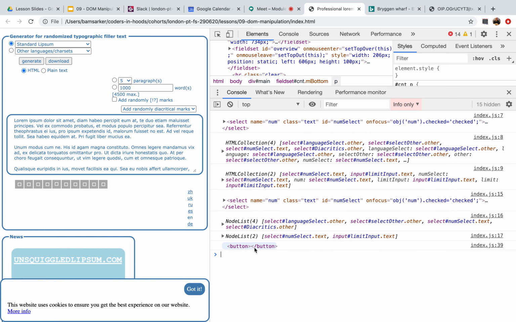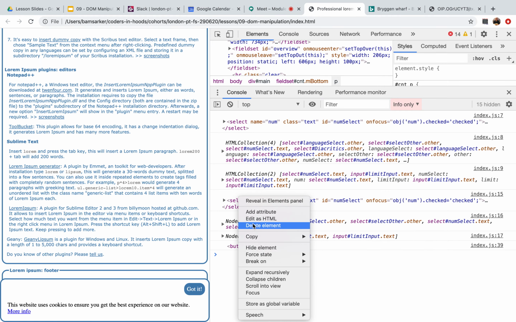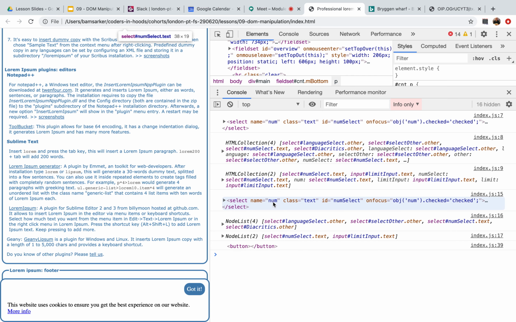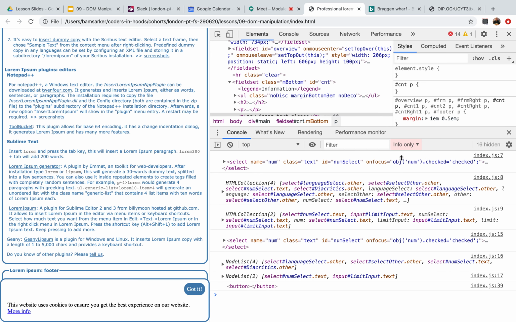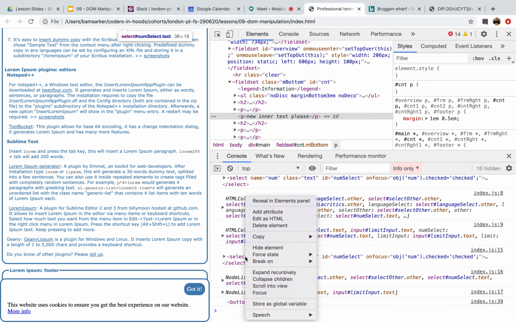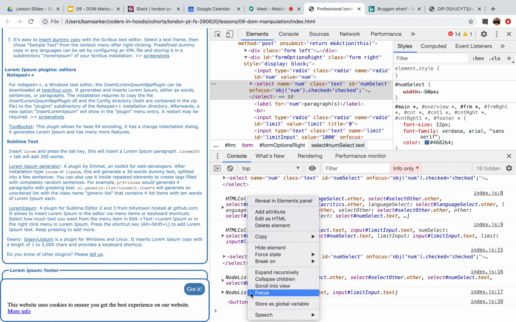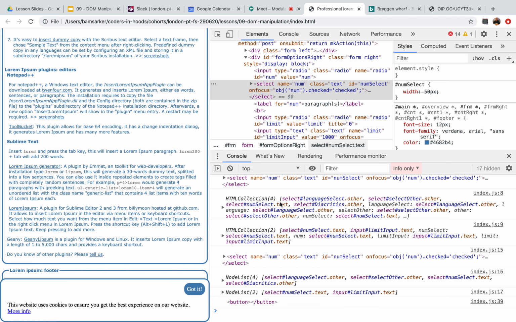And we see we have a button element. So let's find it in the page. Reveal in elements panel. That's one way of finding it. If we do the same thing on this one, reveal in elements panel, the elements panel goes and selects that for us. For some reason it didn't work. Let's try reveal in elements panel. It's not finding it.